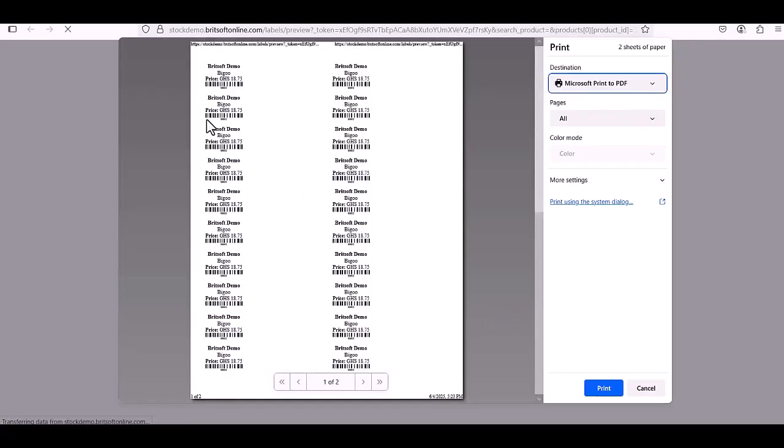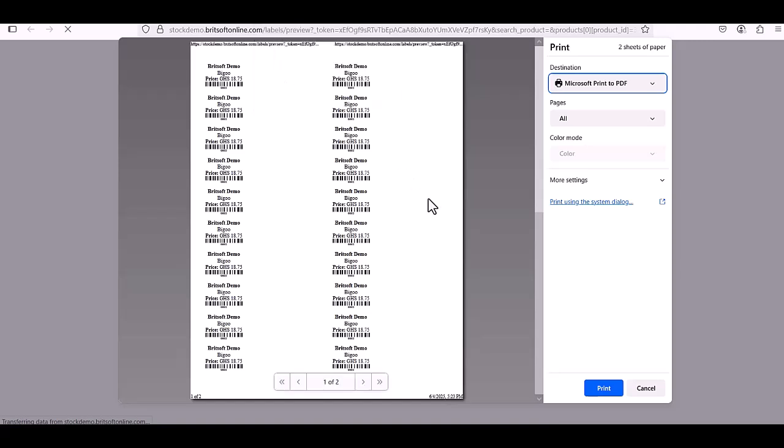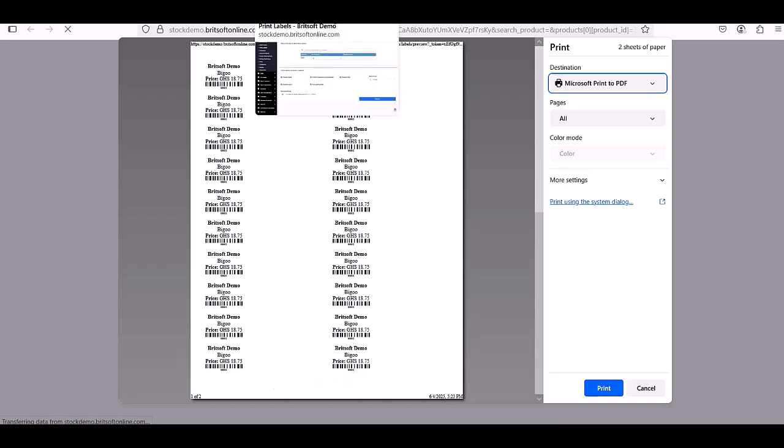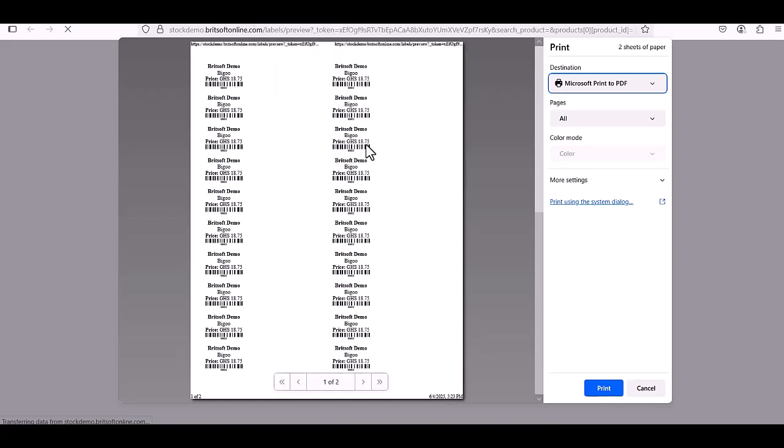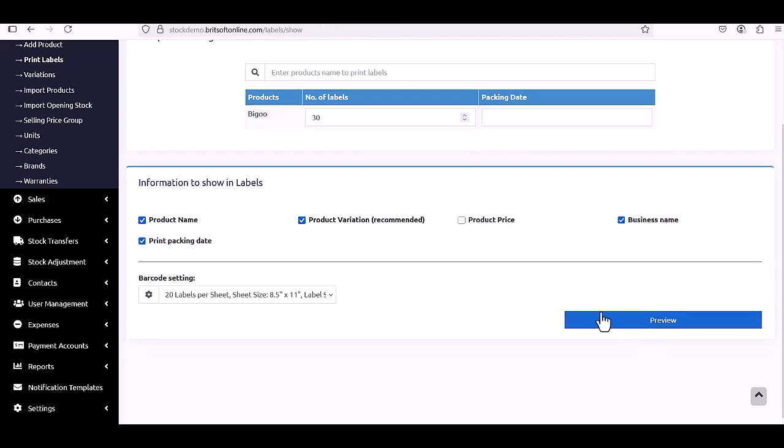Okay, so here it gives us the barcode, and so for some of the products that you have that don't have barcodes, you can use our system to generate a barcode for them, and then you stick it on it. And if you just want to generate just the price tag too, you can do that, and then automatically to have it. If you want to remove the price tag from it, you just uncheck it and then you print it. So let's say I don't want the price to show, you just do that and then you print it.